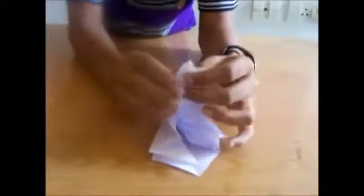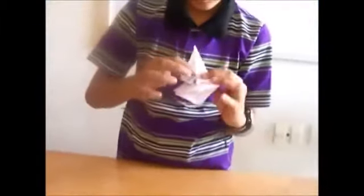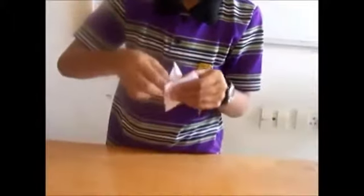Tuck it in till this upper portion of the crease comes as a vertical line to this middle, like this. And now fold it down. Now do the same thing for the opposite one, and fold it so that the petal part is ready. These two are your petals. They should be sharp.